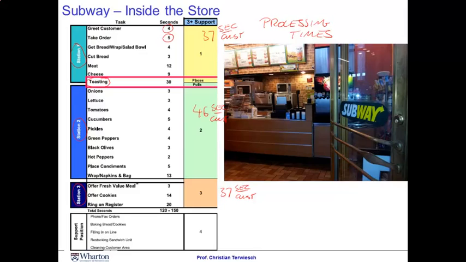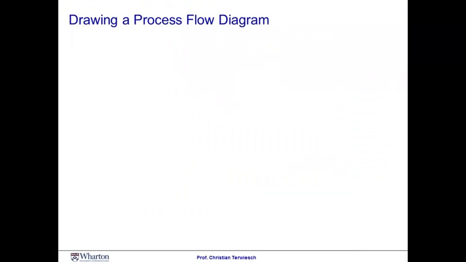Now, this is pretty useful because now we know that there are three workers carrying out the work. We know all the things that need to be carried out to make a sandwich, and we know that the total time it takes to make a sandwich is 37 plus 46 plus 37 seconds. Now, let me propose a slightly different representation of the same data. This way, we can draw a little picture that captures the flow of a flow unit through the process here at Subway. This picture is called a process flow diagram.